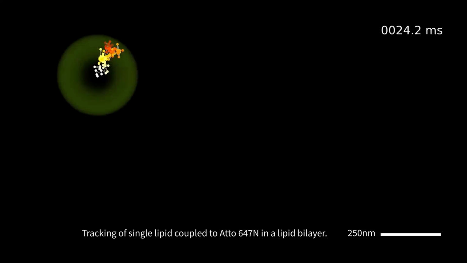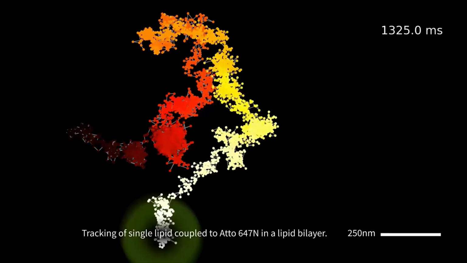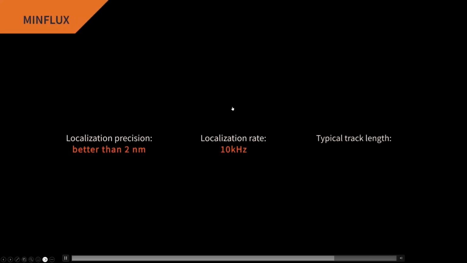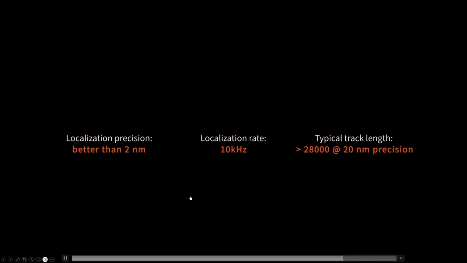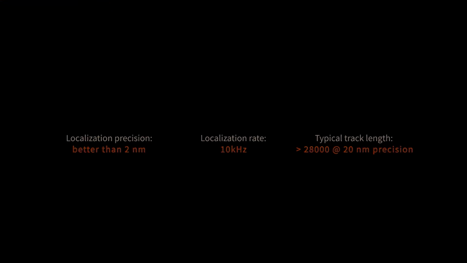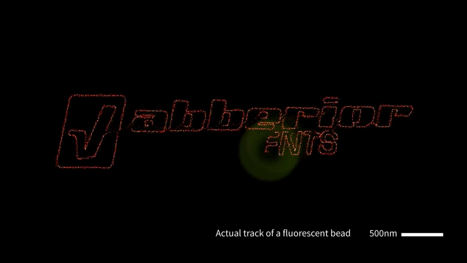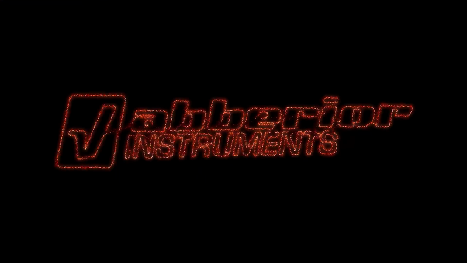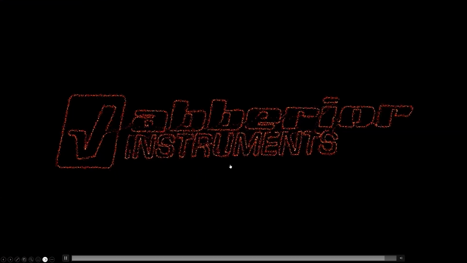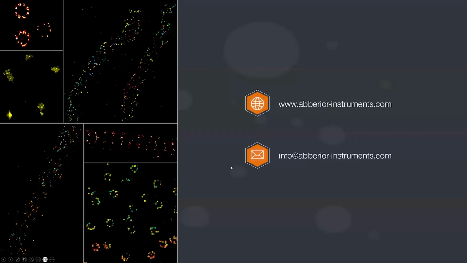Well, we can also do tracking, right? This is tracking. This is the single molecule tracking of a dye to print out the company logo. So actually the system is very capable. That's all of my talk. Thank you very much for your time, for your attention.